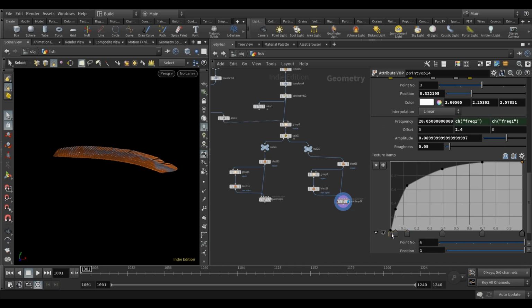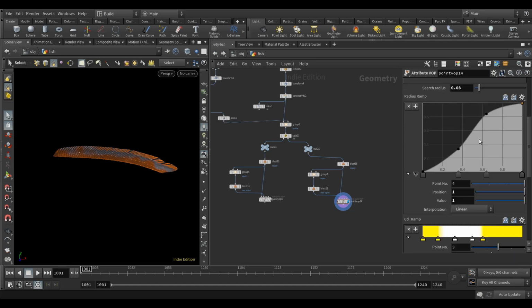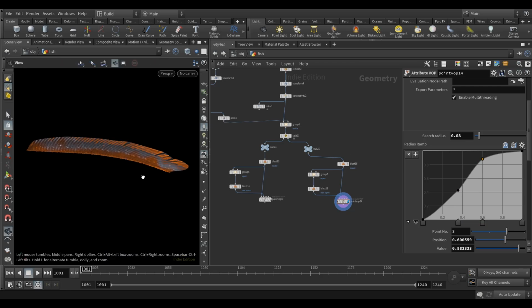All right, the texture ramp, let's increase the tip of this. Okay, and then the radius ramp. Let's see, something like this.